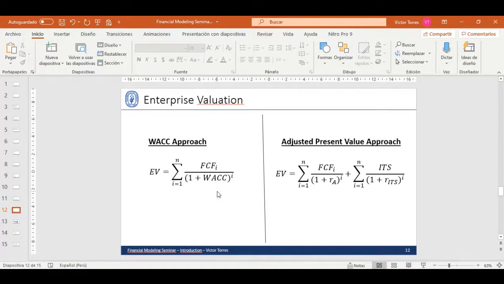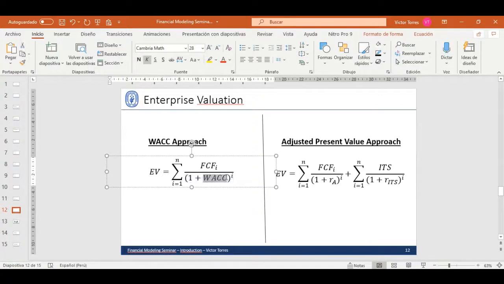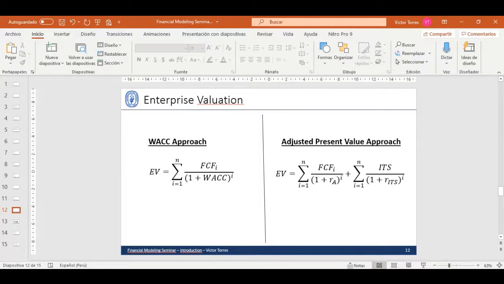Obviously, you can calculate a weighted average cost of capital for each one of the forecasted years as a way to try to correct for this issue and come up with a better estimation. That is a good way to solve that problem in general. But for instance, if the company has losses and is not going to pay taxes for a few years, then the weighted average cost of capital approach becomes moot. It's not going to be helpful at all. And this other approach, where you're going to be valuing the interest tax shield separately, becomes a lot more useful. But we're going to drill into that, as I mentioned, in the coming weeks, right?